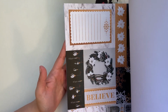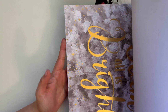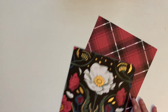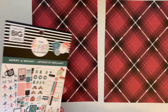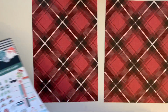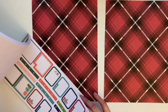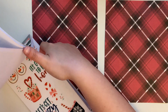Ooh, but some of these would be very pretty. But no good words. Okay. Scrapping that idea, I think the front is going to have to stay as is. When it comes to the insides, the pattern is not quite as obtrusive, and some of these foil scripts might actually work. So I have Merry and Bright, Happy Christmas. Let's get cozy.